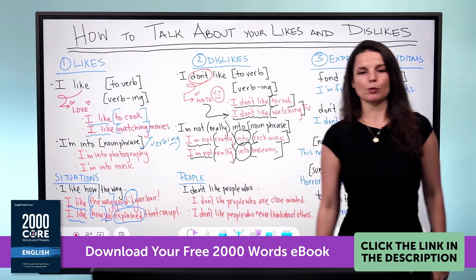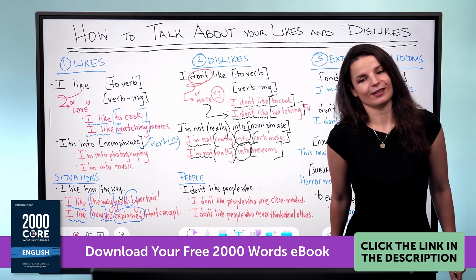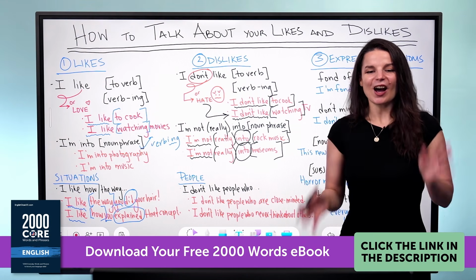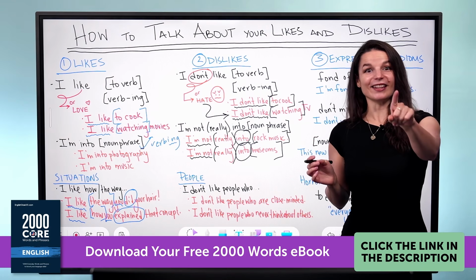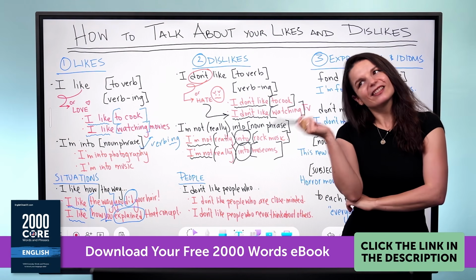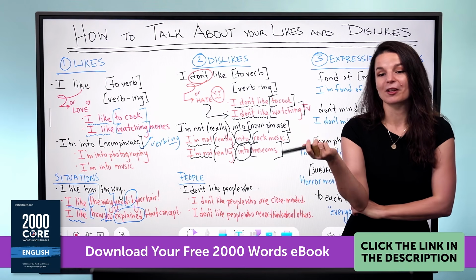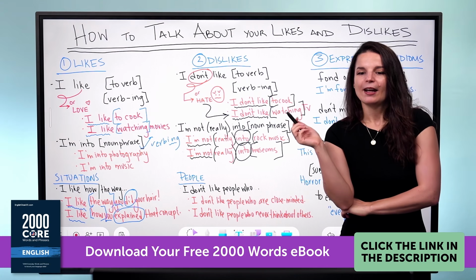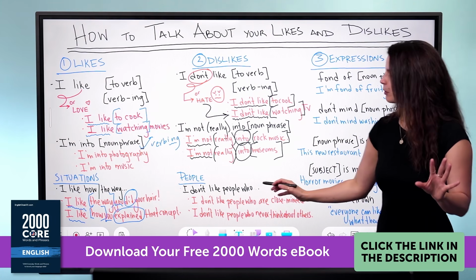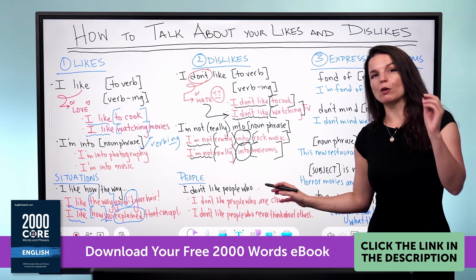Others on Facebook, Pia wrote, I'm not into salsa songs. Great, very specific. Ali wrote, I'm not so into theater. Nice, you can replace this really with so. Like, I'm not so into theater. Makes it sound a little more casual. Great one. Okay, let's continue because, oh my gosh, time always goes away from me. I love to explain. Let's finish part 2 with people.